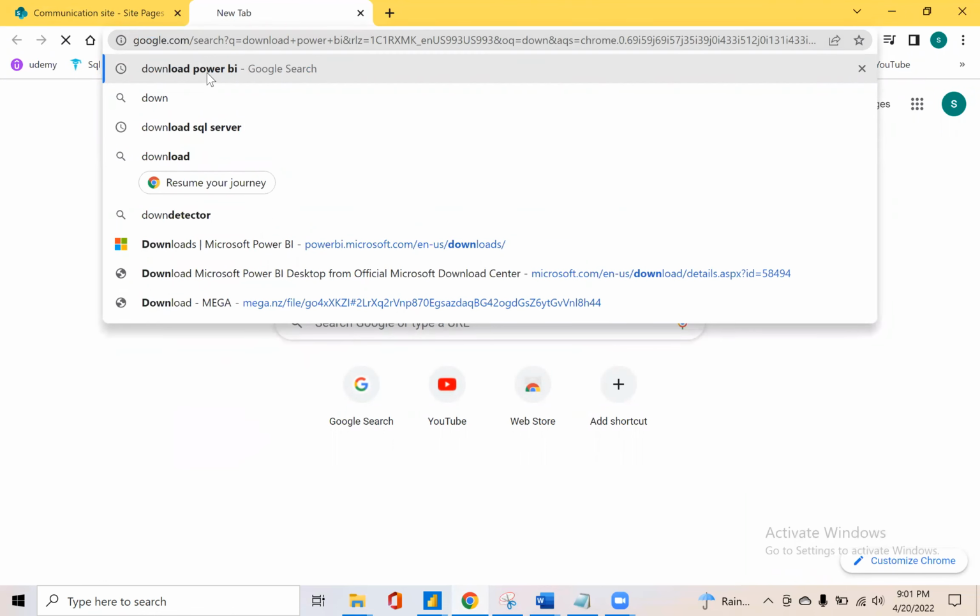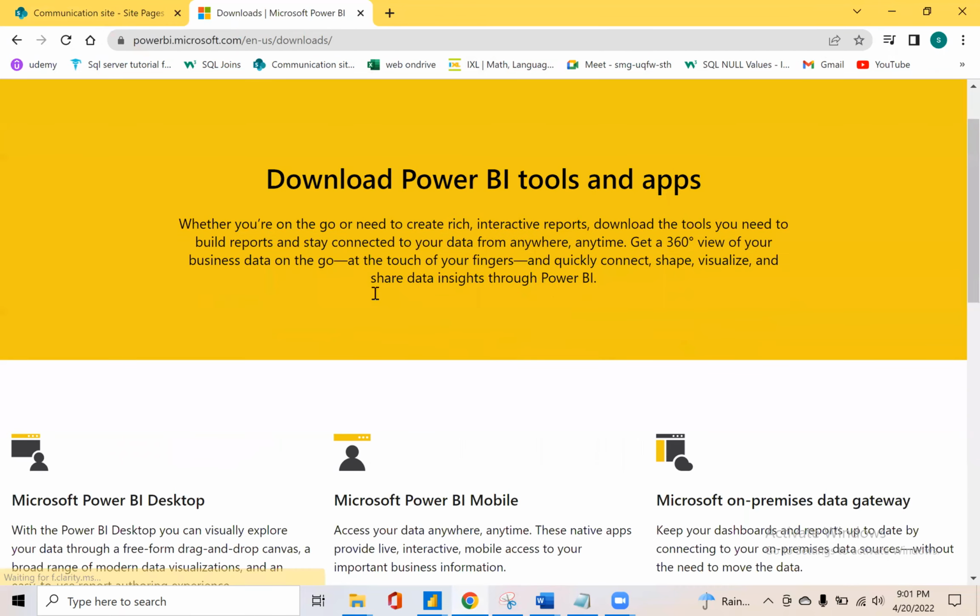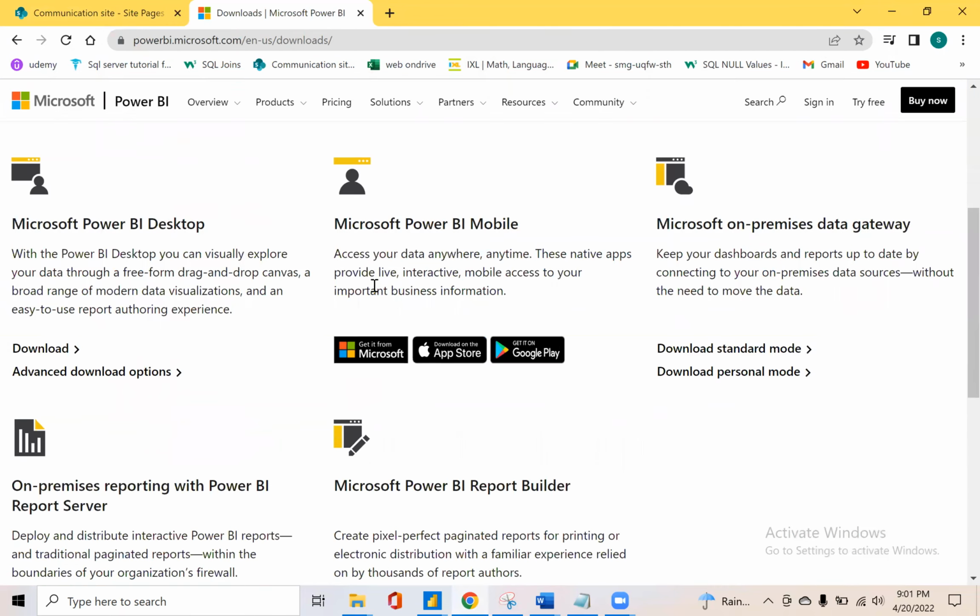Here we have 6 different tools available. Okay, 6 different tools. Let's talk about each one.